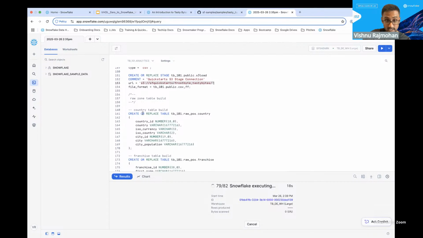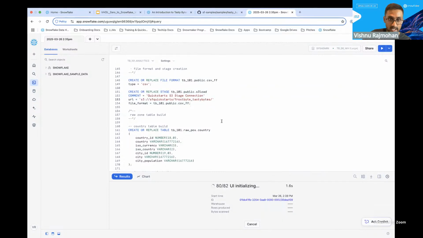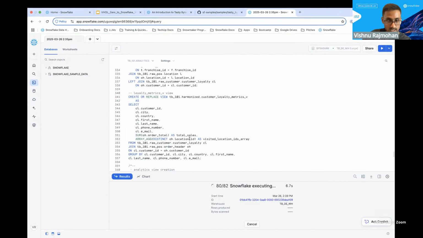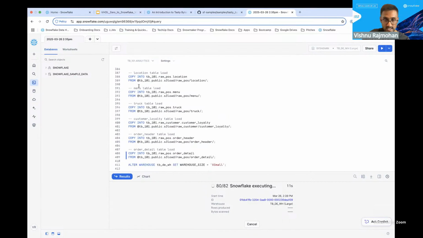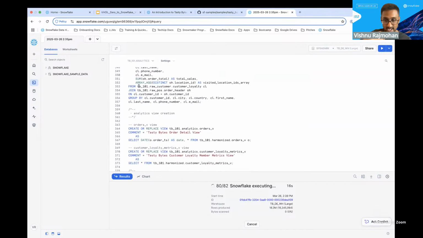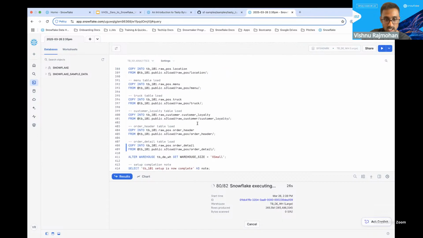So you're going to create tables, you're going to create DDLs for tables. The stage that we create here is pointing to an S3 bucket, for which we've got the URL here. Then we start creating the DDLs for the tables, and as we scroll through the script, we issue copy into commands to load data into these tables. We've also created some views here, as you can see, that will create the final aggregated data sets that will be exposed to business users. But we've got everything in here for those tables and objects created for us to use through the hands-on lab.